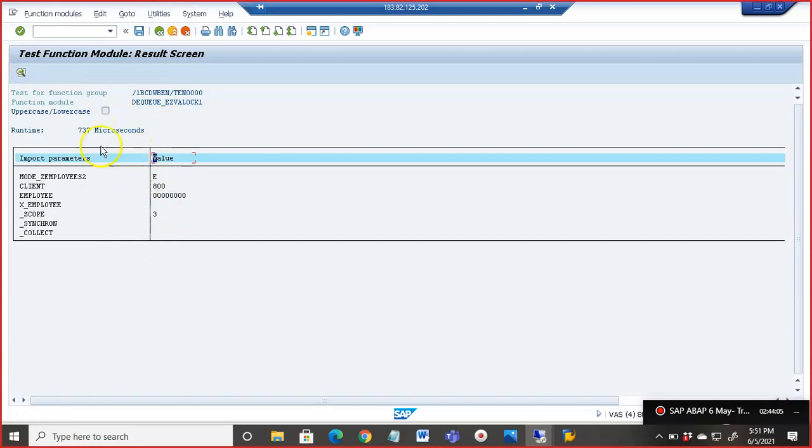Okay, so this is something which got run. So we can call this into a function, or we can call this into a proper program and then run it. Right now what we have done is we just created two function modules, NQ and DQ. The NQ function module for that lock object is for locking it, and DQ is for unlocking it. So going forward, you can also check out the program which makes use of these NQ and DQ function modules.